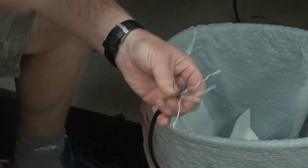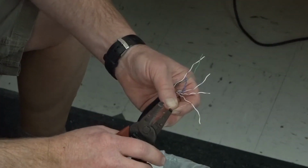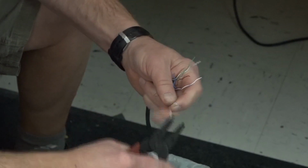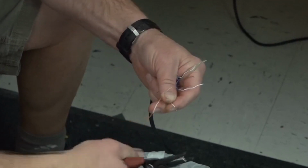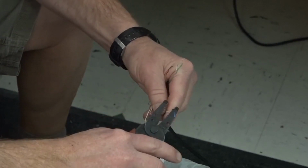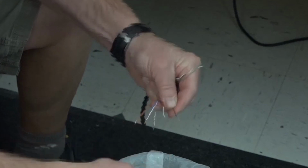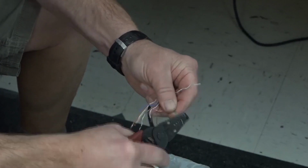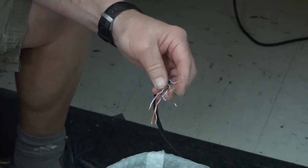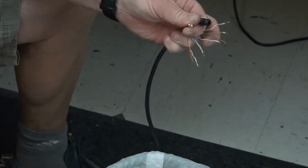Okay, we've got them all separated. Then take your wire cutter and just strip them all. And all you have to do is take about 7 or 8 millimeters off. Next thing to do is start putting your connectors on.